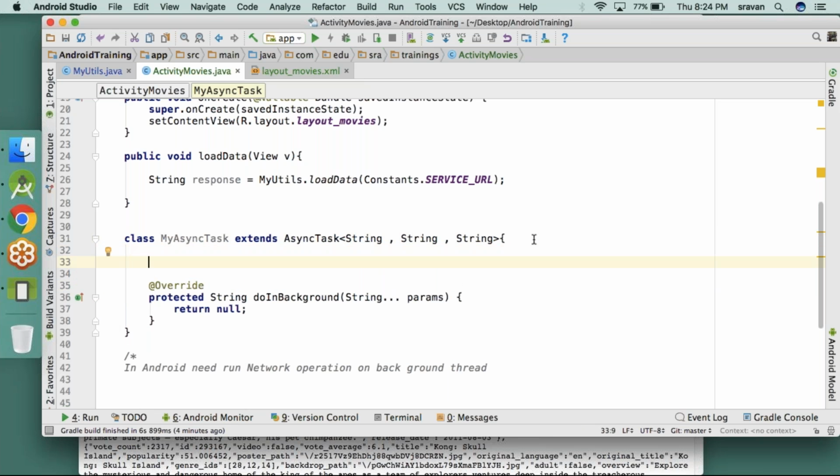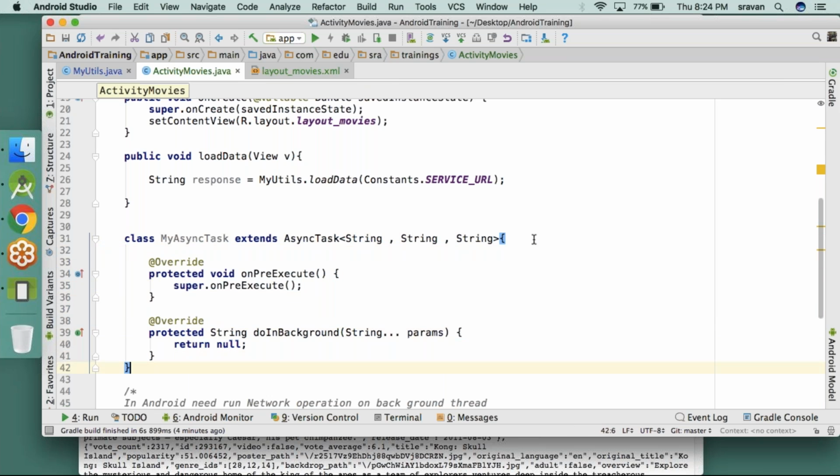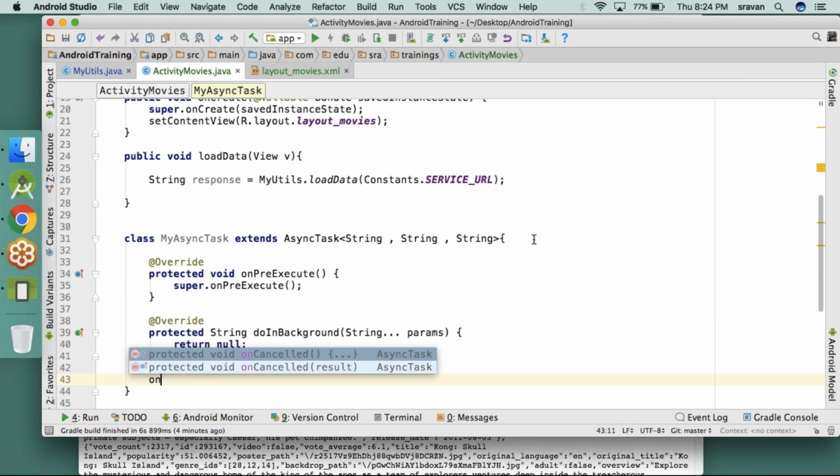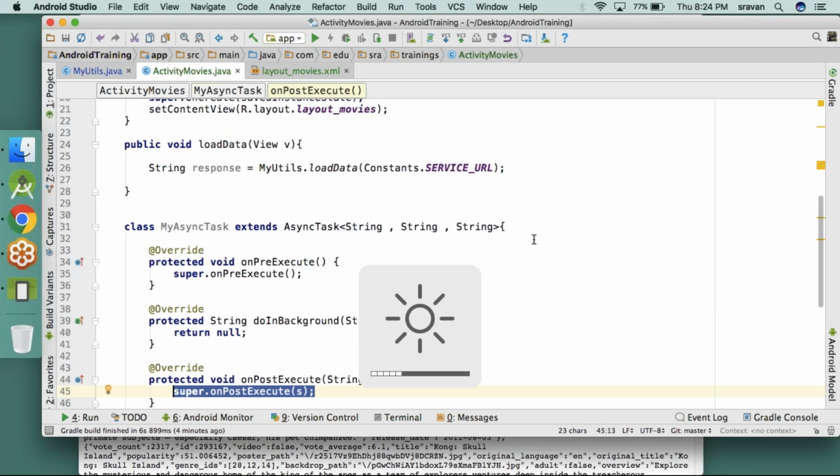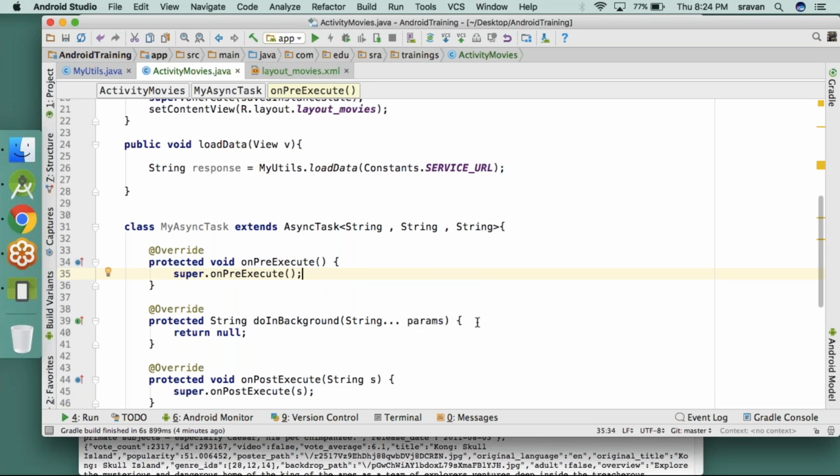In AsyncTask, we mainly have three methods: one is onPreExecute, next is doInBackground, and next is onPostExecute.